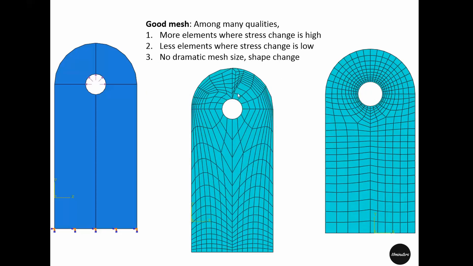This is an example of a bad mesh. Here you see there is a dramatic change of element size: the elements are quite big and the adjacent elements are all of a sudden very small. Also, this element has a dramatic shape — these two lines are quite long and this edge of the element is quite small, so the third condition is not fulfilled. The stress change is low in this region but the number of elements is still higher here, which is a violation of the second condition. Finally, it also does not fulfill the condition that there should be more elements around the area where you have stress concentration.